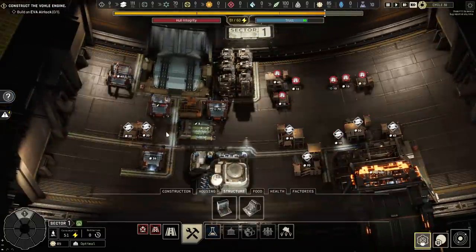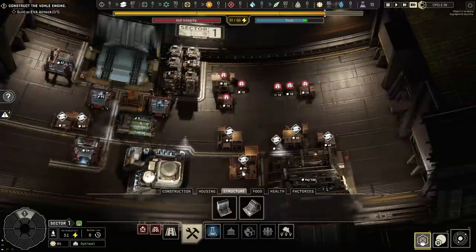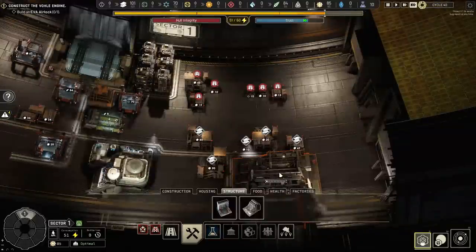I don't know how we're looking right now on resources. We should have enough in stockpile to get this done. But we are going to have to loot some of these paddocks. Like, they're going to have to get cleared out. So let's go ahead and we'll loot this guy and we'll loot this guy to make a little bit more space. EVA airlock is underway.